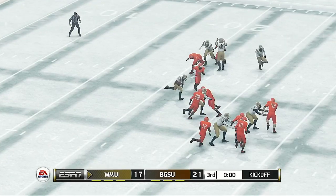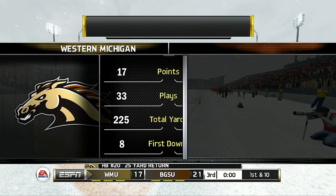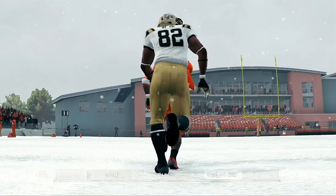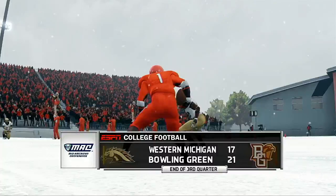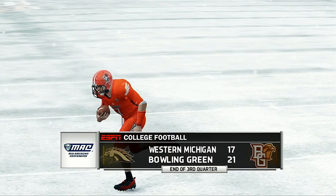He'll take it from the 2. He's to the 20. Tackle made at the 27-yard line. Bowling Green's trailing now after building that comfortable lead in the first half, and it's just slipped away. Well, it's ugly. And if you're the quarterback of this offense right now, you're looking around that huddle saying, fellas, just forget about the previous mistake. Put it behind us. We've got to reestablish our offensive rhythm and try to win this game.